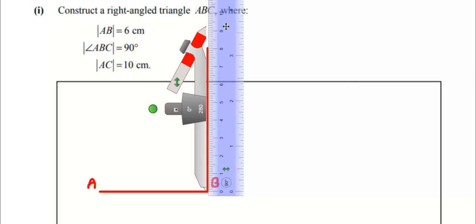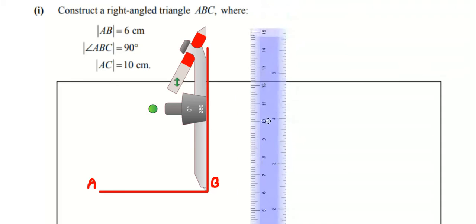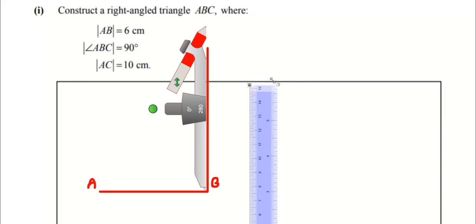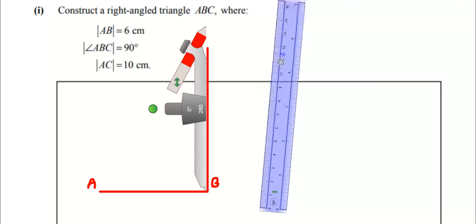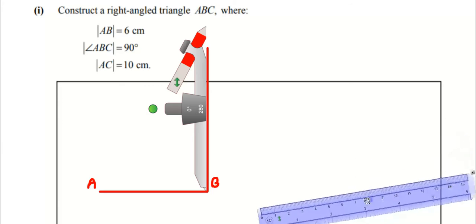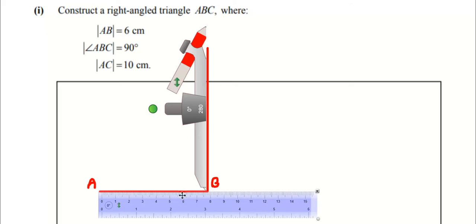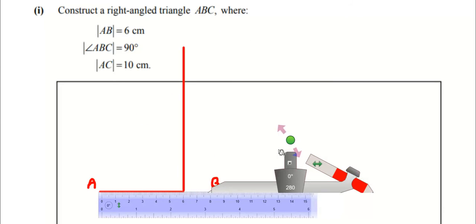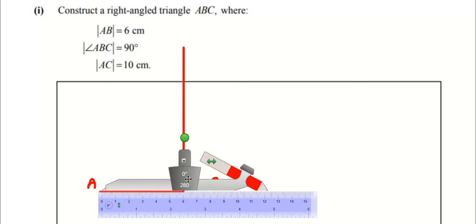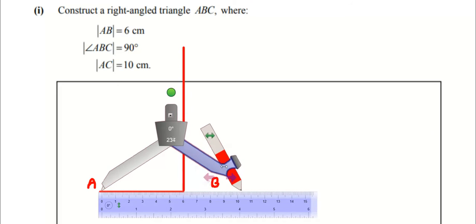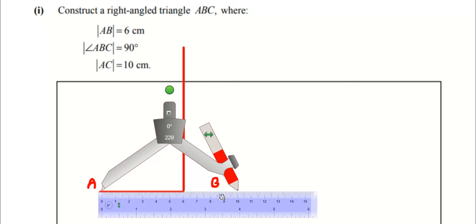Oh, that's annoying. My lengths are too long to make this work, so just give me a second. I have to do this again. Fun times, the limitations of my software sometimes. Okay, let's make this back into 6. There we are. We have AB, which is grand. So I have a length of AB is 6. Now I have to get a length of 10 using my compass. All right, that's great.